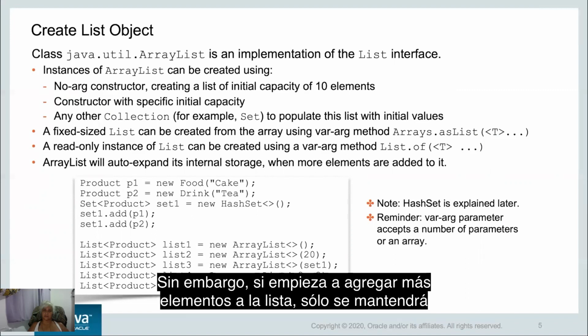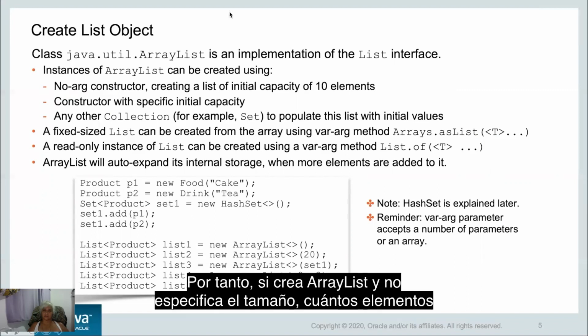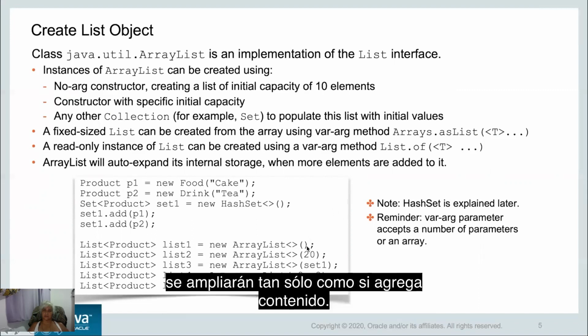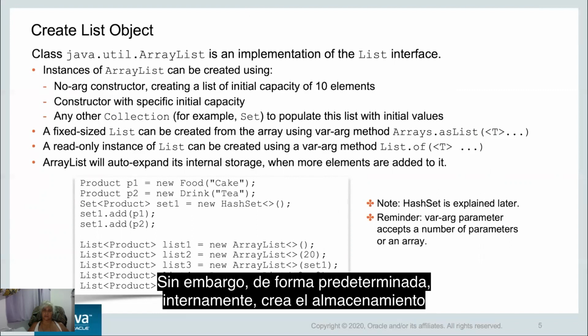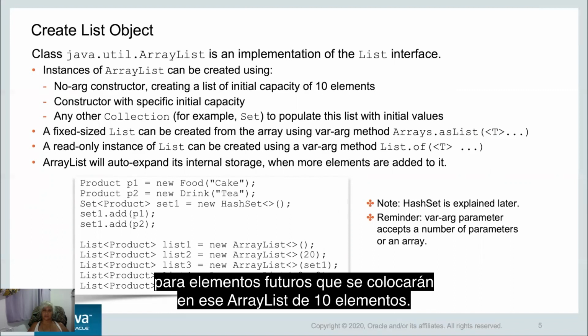However, if you start adding more elements to the list, it will just keep expanding. So you create an ArrayList and you don't specify the size, and it will keep expanding as you add content. But by default, internally, it pre-creates the storage for future elements to be placed into that ArrayList of 10 items.